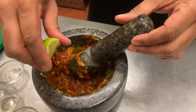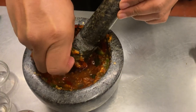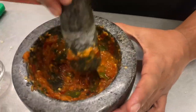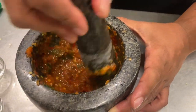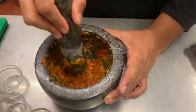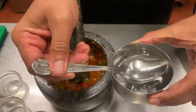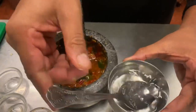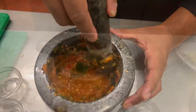Lime now — that's perfect. It's going to have a wonderful acidity to it. The fragrance from the lime is absolutely wonderful. This needs to be a little bit more runny, so we're going to add a bit of water — one tablespoon, two tablespoons. Let's check it out. Yeah, that's got a lovely consistency.